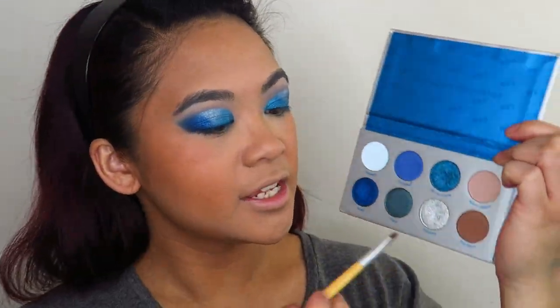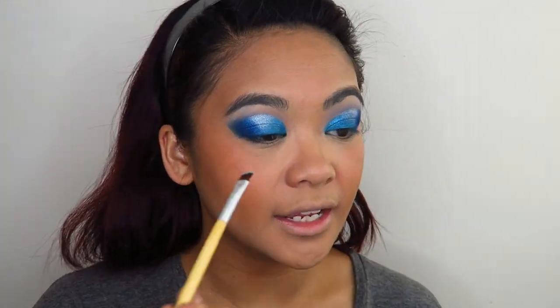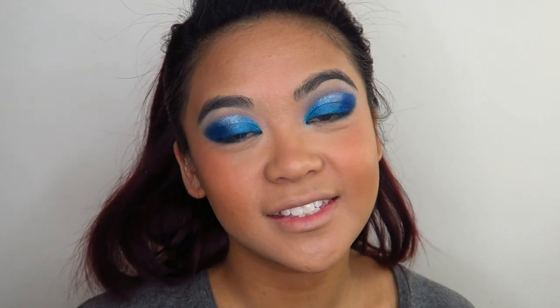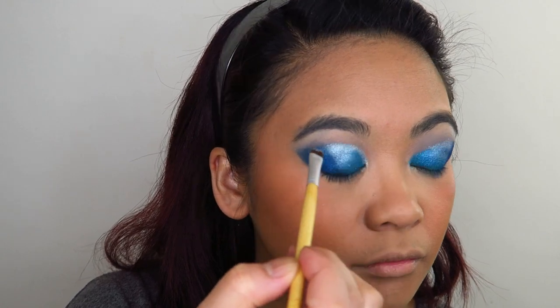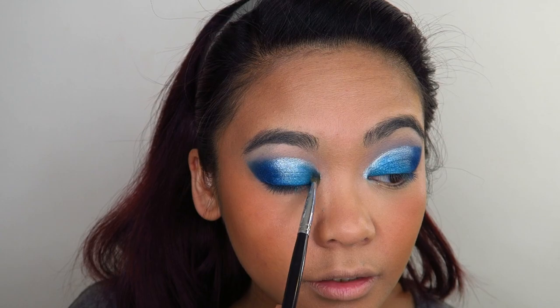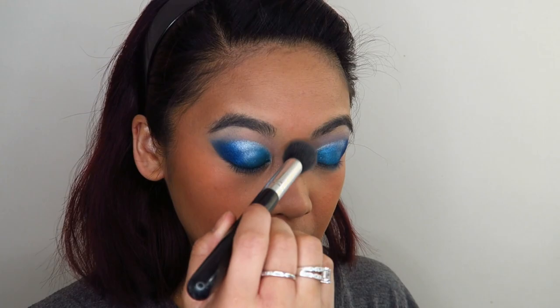To finish off the eyes, I kind of feel like it's missing a little bit something on the upper lid. So I'm going to take this angled brush, pick up some of that shade Thickums, and apply that to above... How do I say this? I'm just going to show you. Does that make sense? Gonna take some of that shade, LOL I'm Crying, and reapply that on the inner part of my eye. It's got a fair bit of fallout though, so just be aware of that.